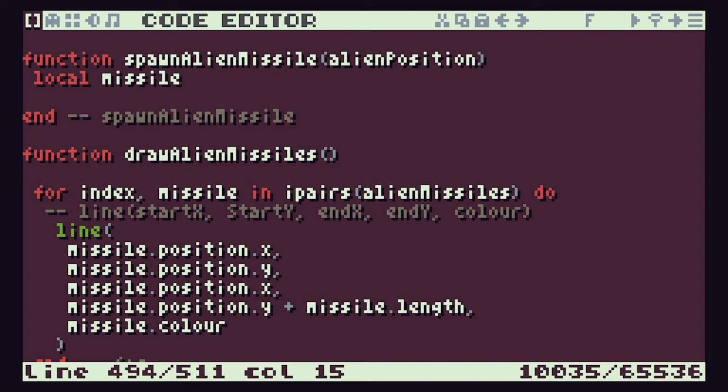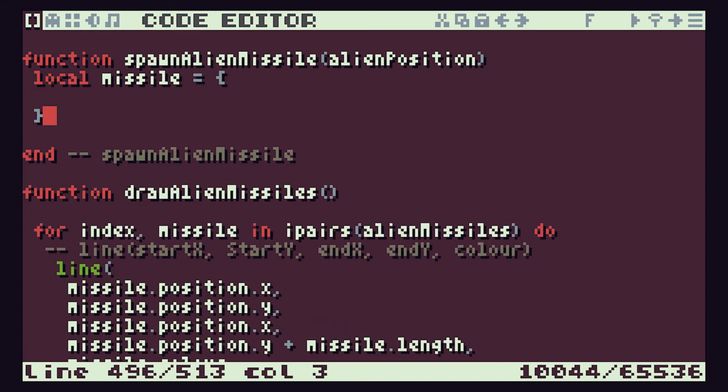And again, this is very similar to the way in which we did the explosions function. So we're going to come in here and we're going to make that equal to one of our table objects. So we already know from our drawing function, we need to have a position which has an X and Y coordinates.